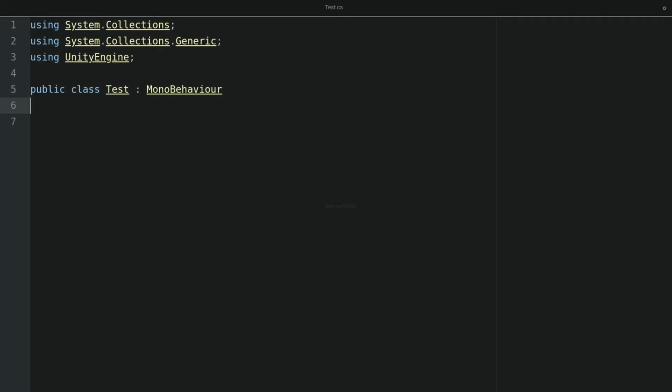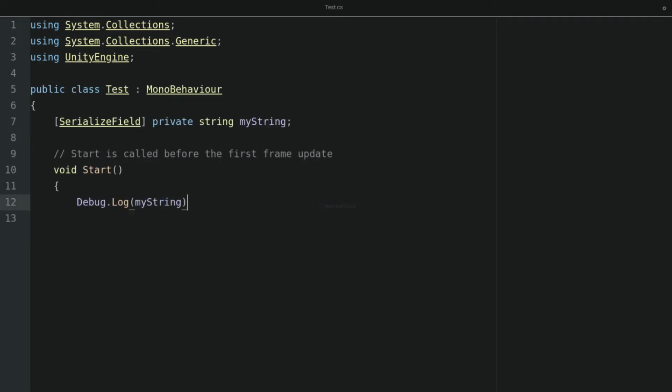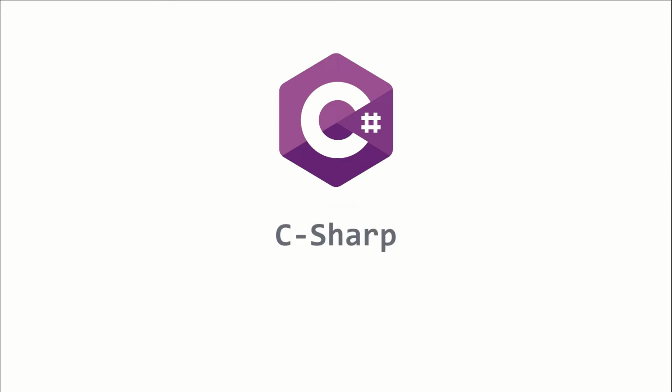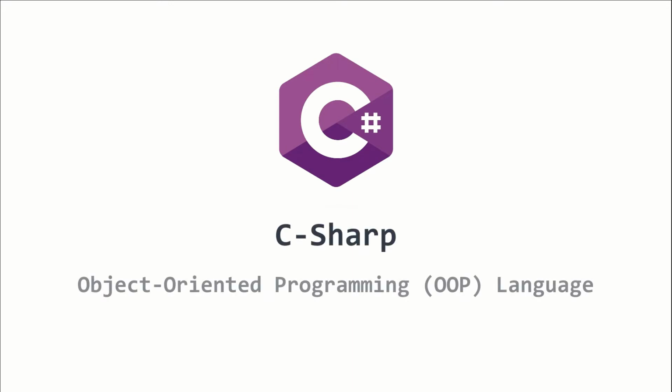Since this course is not a beginner programming course, I will get through the basics in brief, just enough to get you started. In Unity, we use C# for programming. C# is an object-oriented programming language developed by Microsoft. In the past, we could also use JavaScript for Unity, but it was later removed.